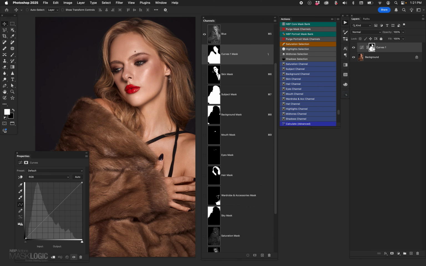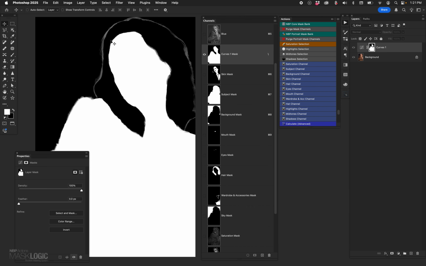So if I again go to curves, now I have everything except the hair. These fringes are going to happen pretty normally because the masks don't always line up because they're AI based, but usually they don't cause too much of a problem. That just comes from experience, okay? Unless you're making radical changes, like making someone green or something, these fringes don't cause too much of a problem. But again, with black on your mask, you can clean up that fringe in 2 seconds and just keep working. That's not a big deal.